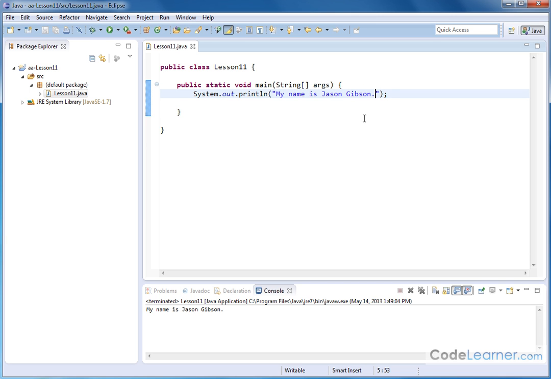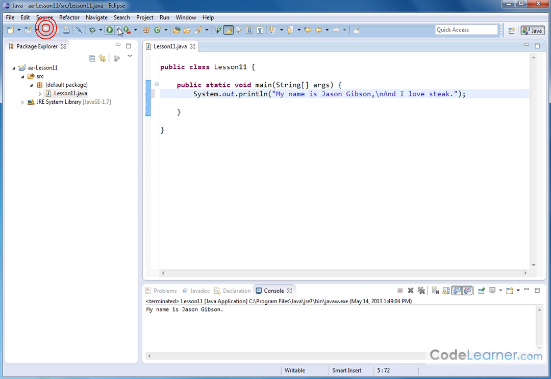My name is Jason Gibson, so let me change this to a comma, let's just say, and let me go to another line. The way you force a line feed in your output is you put a backslash and then an N. Okay, that means new line. So the backslash, that's not a forward slash, that's a backslash on your keyboard. And I love steak. All right, so the way you read this is my name is Jason Gibson, comma, new line, and I love steak.